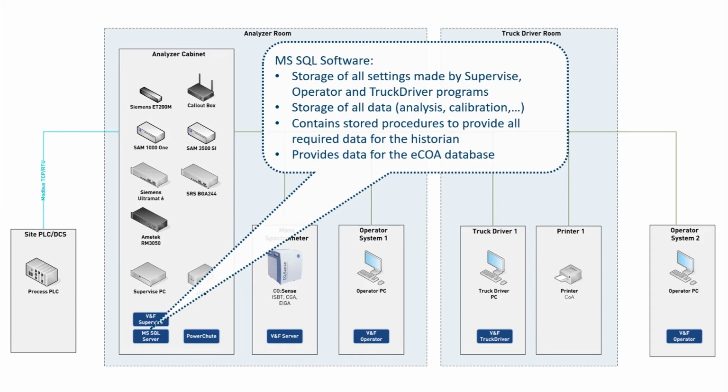In the SQL database, all settings made by the V&F supervisory, the V&F operator, and the V&F truck driver programs are stored. Also all measured data such as analysis results, calibration results, and sensitivities are stored in the database. The SQL database also contains stored procedures to provide all required data for the historian. The data transferred to the ECOA database is configured in the SQL database.